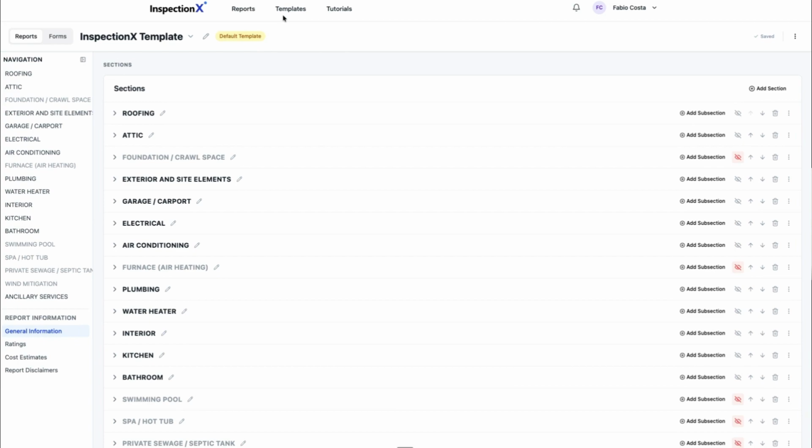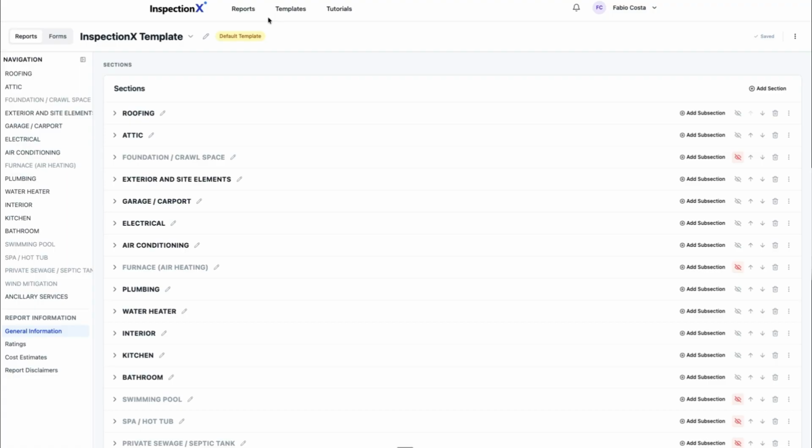So this is the core of how InspectionX works. You go to the camera screen, and in the camera screen, you take pictures, you say what you're seeing, and you press process. This hands it off to the system to figure out what section and subsection it should put, where it should organize it in your template, as well as what comment from the subsection it should pick. Great. So now let me show you how we can edit observations, in case you want to change something, you misspoke, or the system did something you didn't expect. I'll show you how to do it on the phone and on the computer.